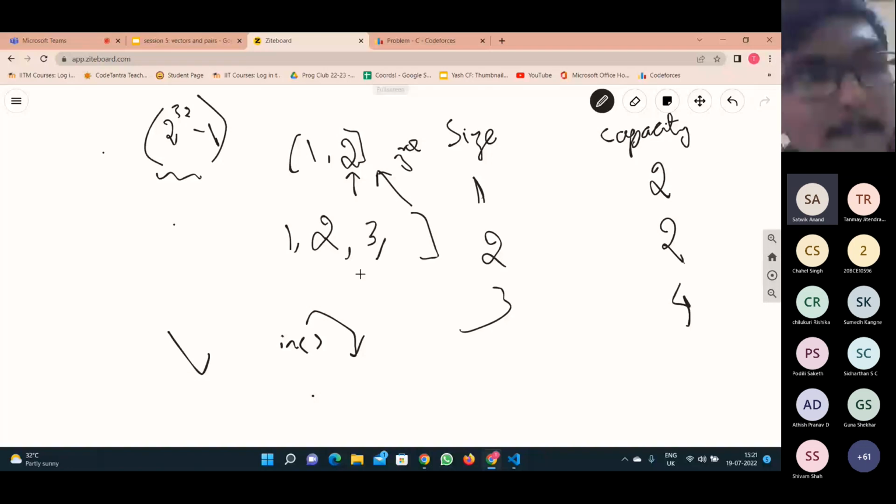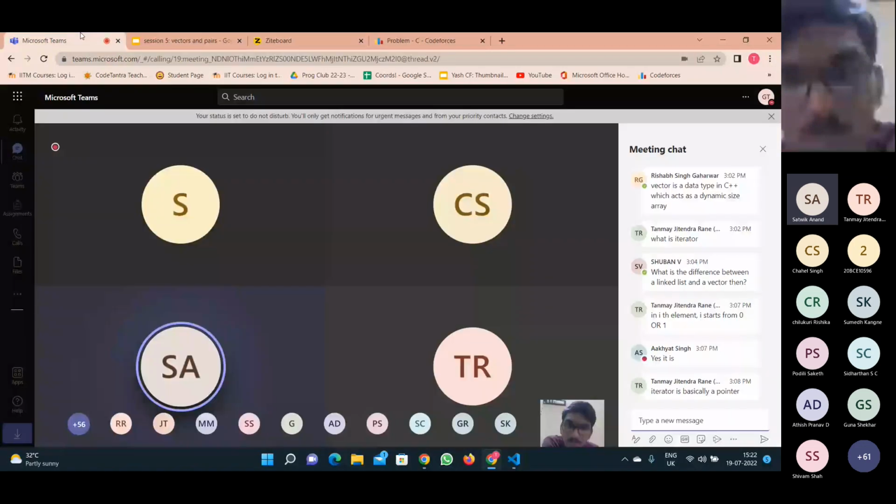Now you got my point. Basically, the capacity becomes doubled every time. The vector doubles the array size every time you input more than the capacity. Did you get my point now?